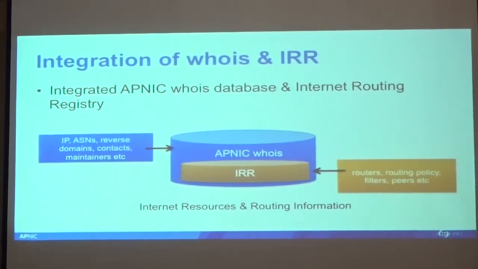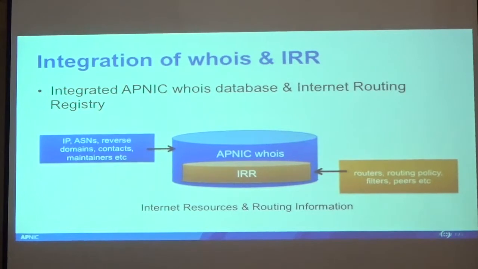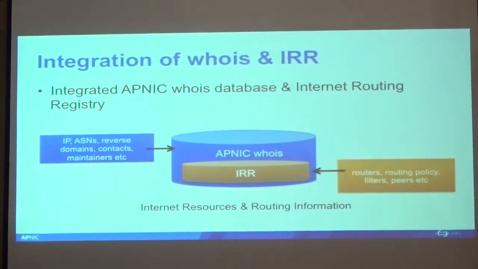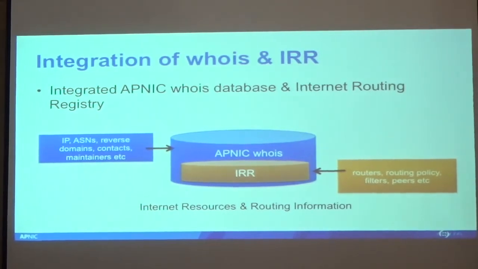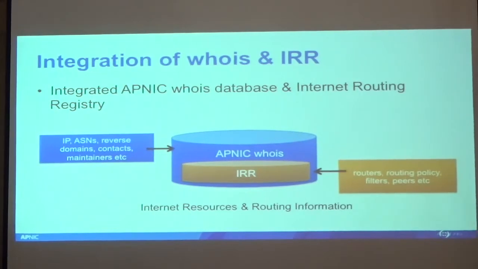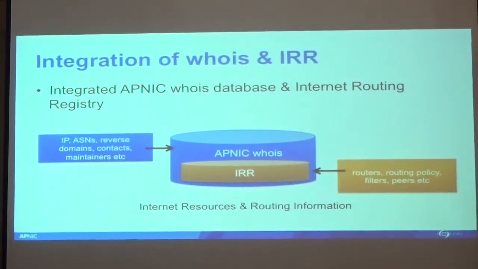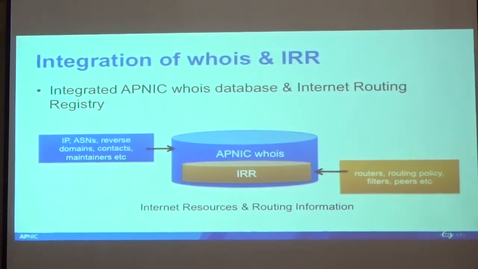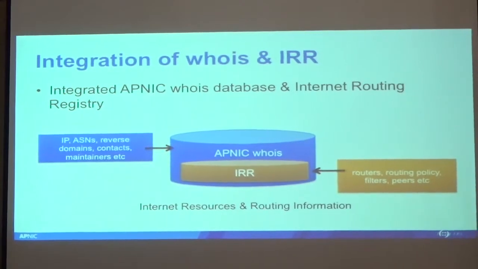As I've said, I do get this confusion every once in a while. So what is IRR? What's the difference between IRR and the WHOIS database? Is it a different database? If I want to update, which one do I update? Does it automatically sync? Things like that. To simplify things, look at the bigger picture. You have here the WHOIS database.